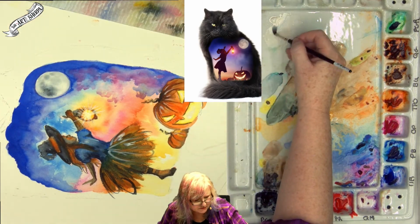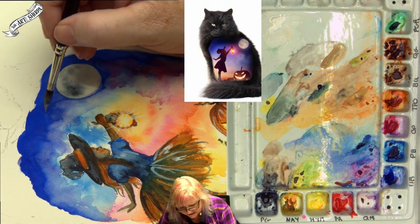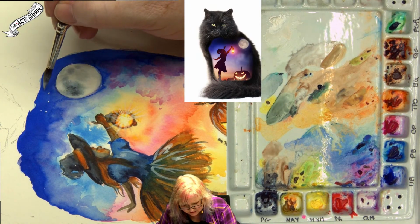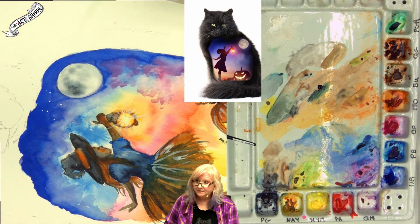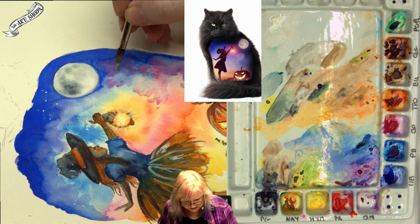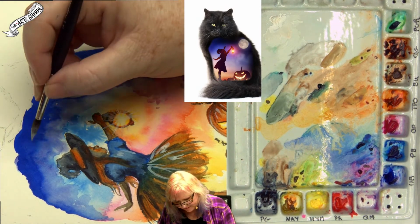Maybe a little more water to reactivate it. So gouache, like watercolor, can be activated again. So if it dries, you don't have to just let it go. Is that something you also have to be aware of when you're painting over it? Yeah. You have to be aware that your watercolor can reactivate and that your gouache can reactivate. So it's not like acrylic where when it's dry, it's down.